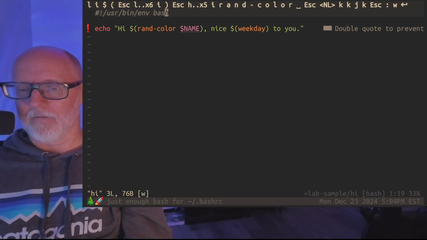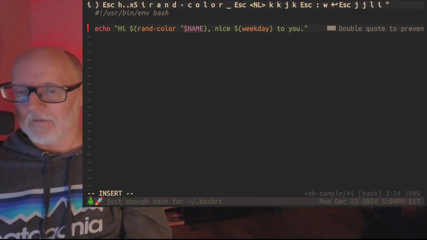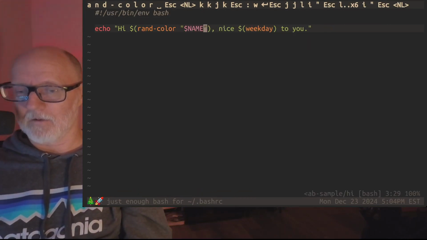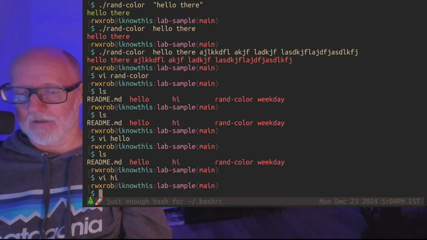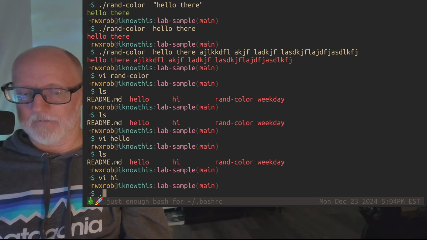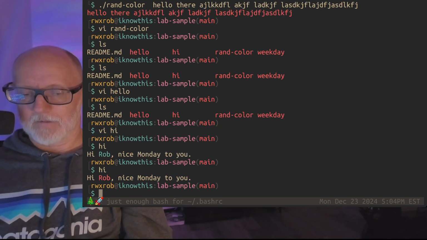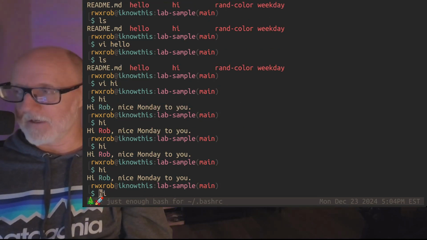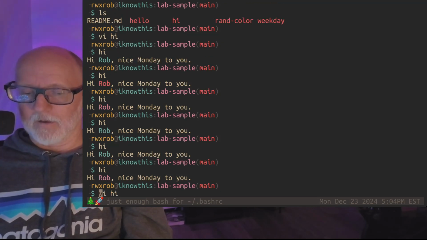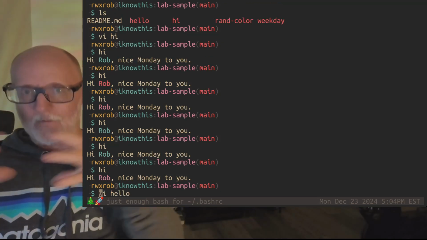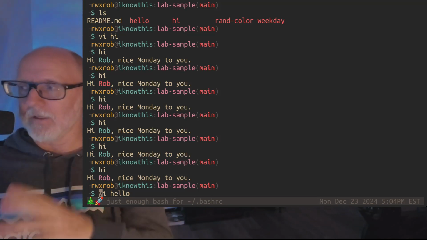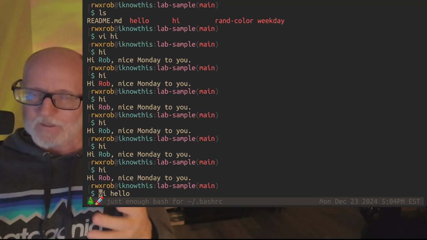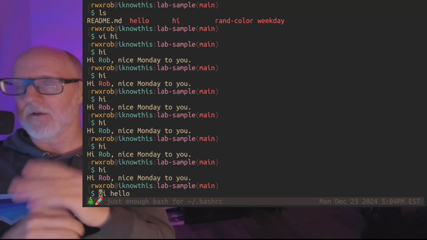Now that's going to blow up because why? Because we don't want to have shell injection. So we put quotes around it. And now we do this. Hi. Hi, Rob. Nice to meet you. Hi. It's like a different color every time. Okay. And we're kind of learning how to compose together a bunch of commands. We have already learned how to do functions, but sometimes it's better to just make them into individual commands.